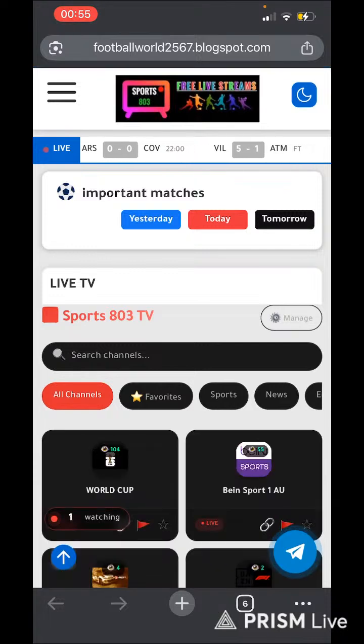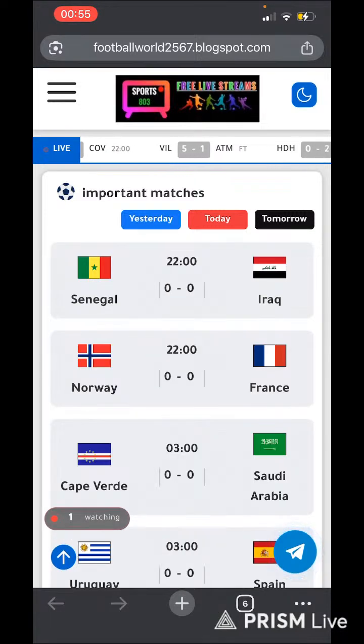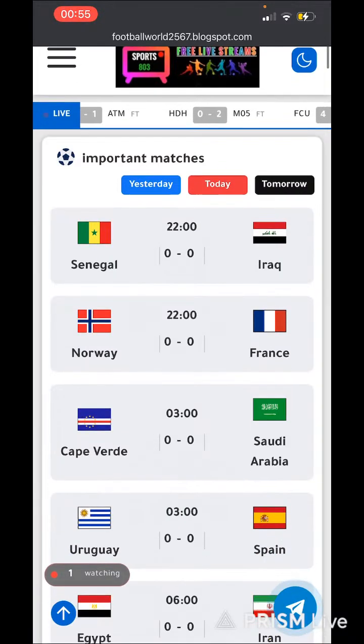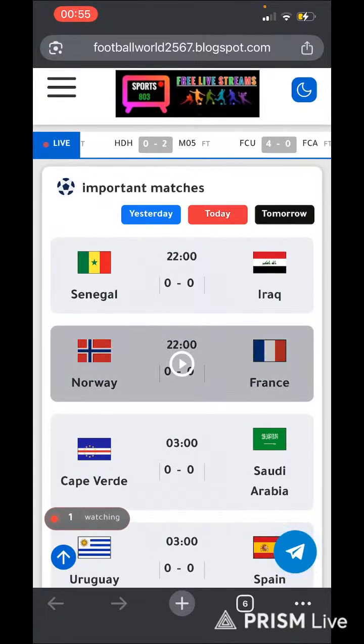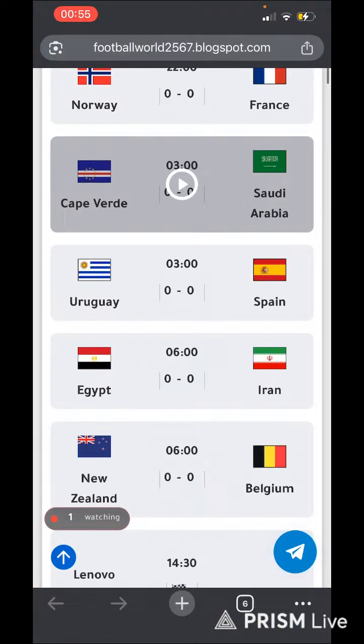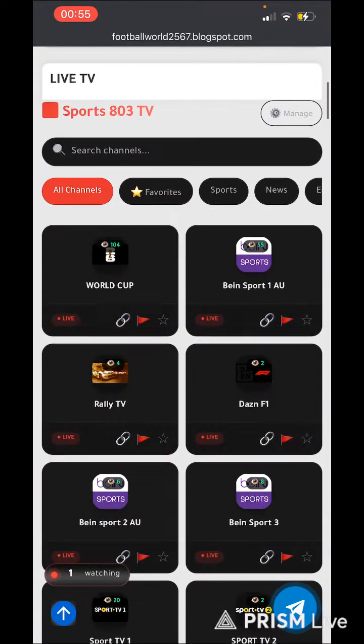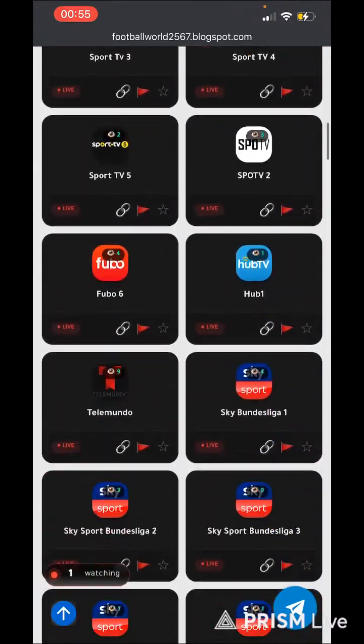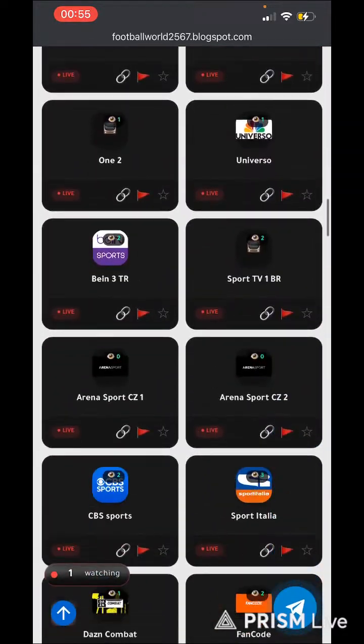So this is how it looks now. As you can see, this is how beautiful it is, and it has a good sliding widget, and you can change this, and then you have a good live TV section with different TVs.